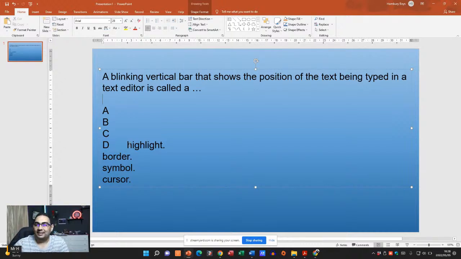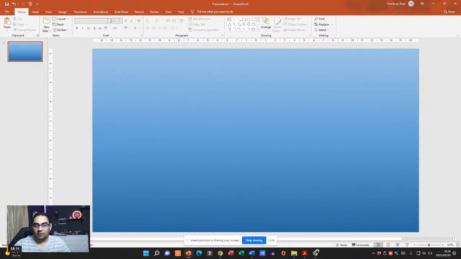Is it going to be highlighting? No, it's not. Okay. Is it going to be a border? Does a border blink? No, it doesn't. What about a symbol? No, it can't be a symbol. So do you see, just by process of elimination, I'm sitting with cursor, even though I knew that as the answer anyway, just by looking, number one, at the question, trying to understand what they are asking me, and then going to the answer. I know many of you, what you do is you just go there and you think, oh, no, it's fine. I'll just check the options and I'll just choose the best of the options. And then what happens? It doesn't end well.